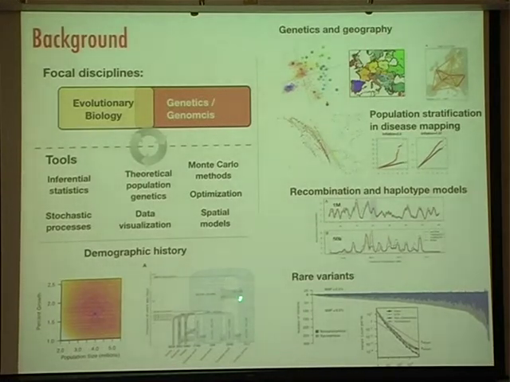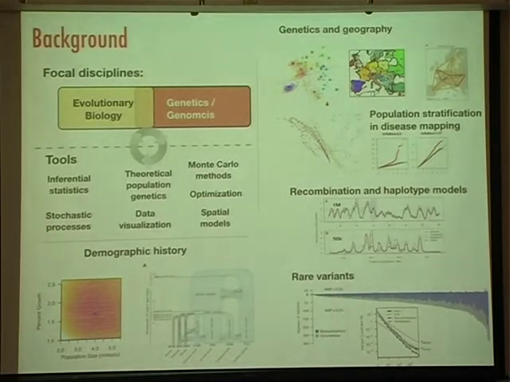And then finally, we've been interested in rare variants in humans. This is showing the abundance of common variants versus rare variants above the x-axis. For the common variants, you see there's essentially only a handful per gene, when there are many more rare variants per gene as a function of the frequency spectrum that we have in humans.